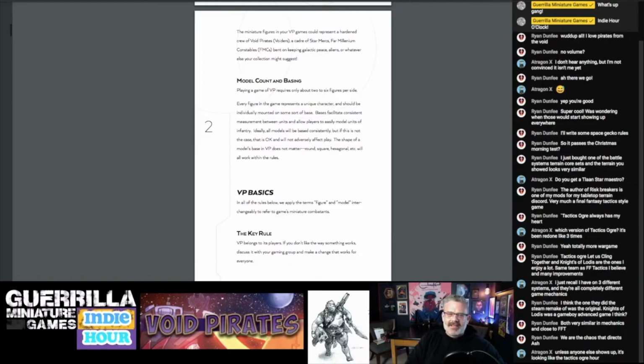And then model count and basing. Playing a game of Void Pirates requires only about 2 to 6 figures per side. You are playing head-to-head. Every figure in the game represents a unique character and should be individually mounted on some sort of base. Ideally, all models are based consistently, but if this isn't the case, it won't really affect play.